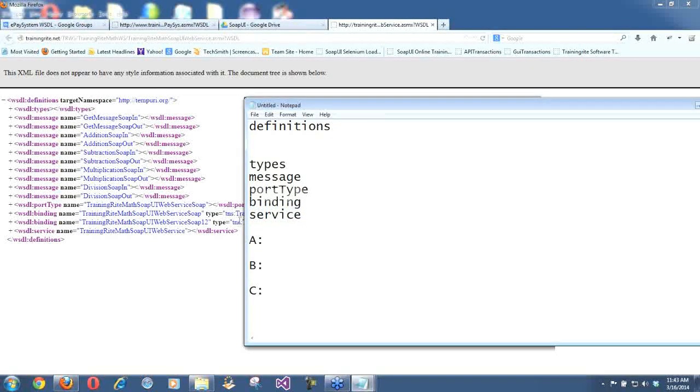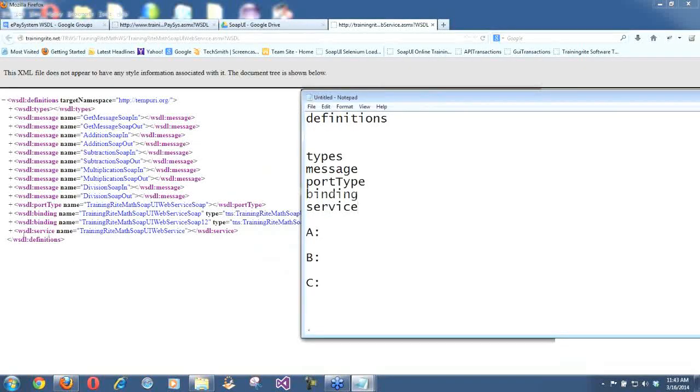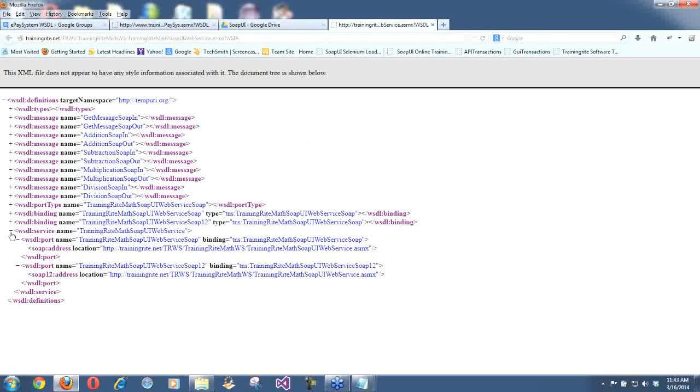If I go into the service and expand it, notice that inside the service you have a WSDL port name, and again a WSDL port name, right? It's kind of redundant.